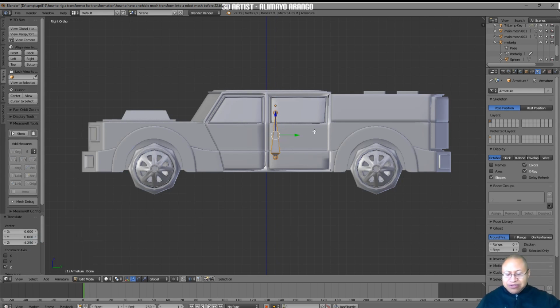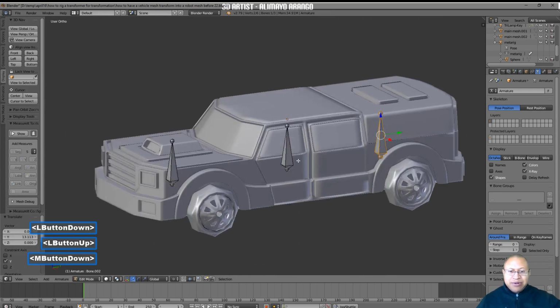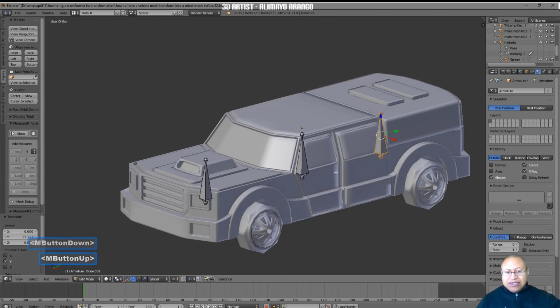With this armature bone selected, I'm going to hold Shift, press D, and then right click. Now I duplicated the bone, I'm pushing this bone forward. I'm pressing A to deselect. I'm left clicking, holding Shift, pressing D, pulling this bone back. Now I'm holding the middle mouse button to rotate. So we have a new armature that will connect up with the other armature. This will allow us to control these 3 different parts.